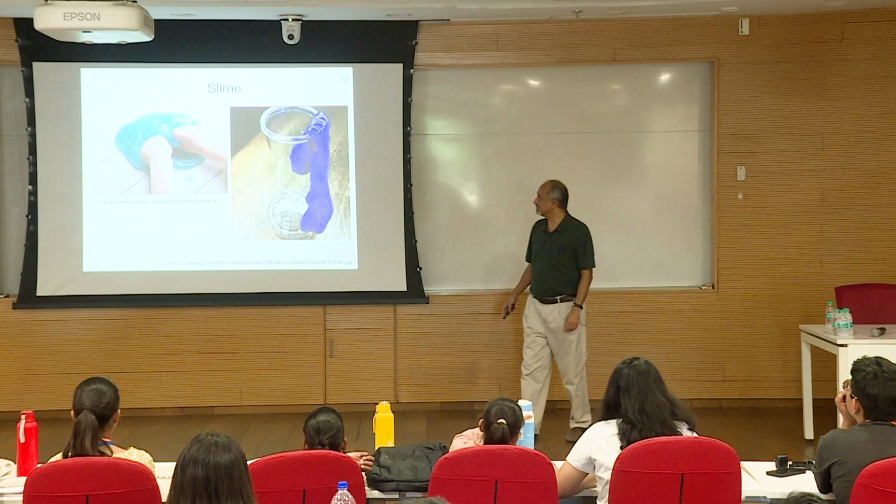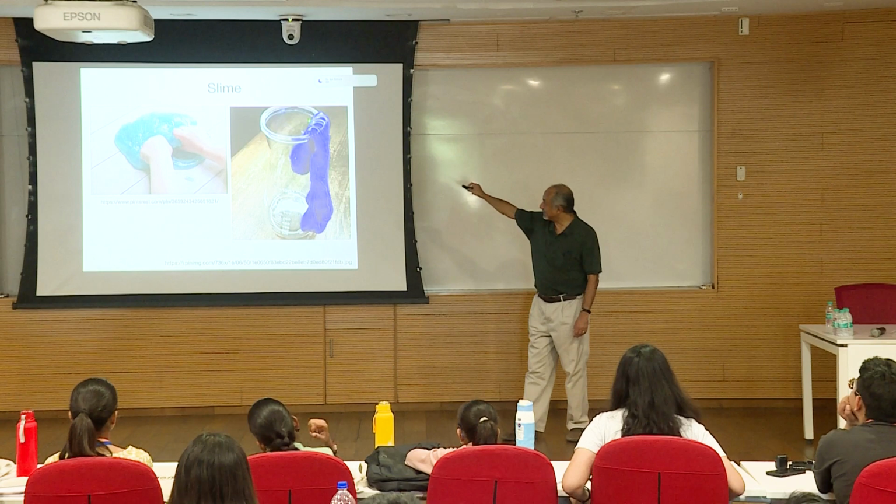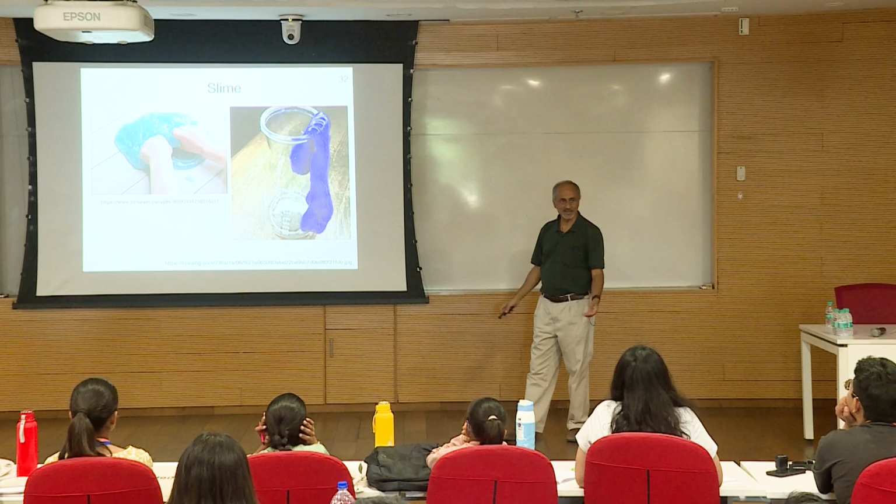And as I said, with just little hands here, you can change the shape of something. This is called slime, in a shop in Bali. You can see this piece of slime that was hung up over here. And now, under the action of gravity, ordinary things pull it down like this, changing its shape, as you can see in this particular example.